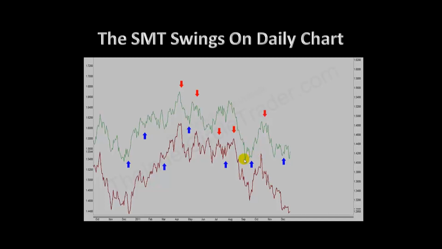The dollar here failed to make a lower low when the cable on this chart here made lower lows, which would have been a higher high in actual price of cable. Crack in correlation, expected price move to the upside. And really, that's all you're looking for. Every 3 months or so, inside of 3 months, there's going to be a crack in the correlation, and all you're doing is looking to find that scenario, that selection tool. Okay, it's not a timing tool, it's a selection tool.